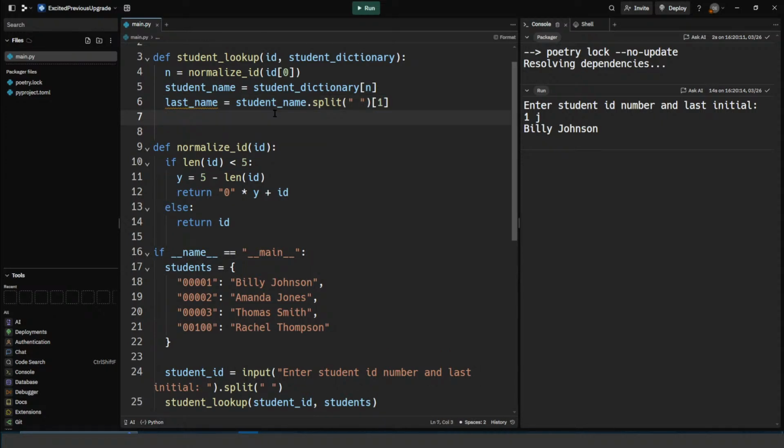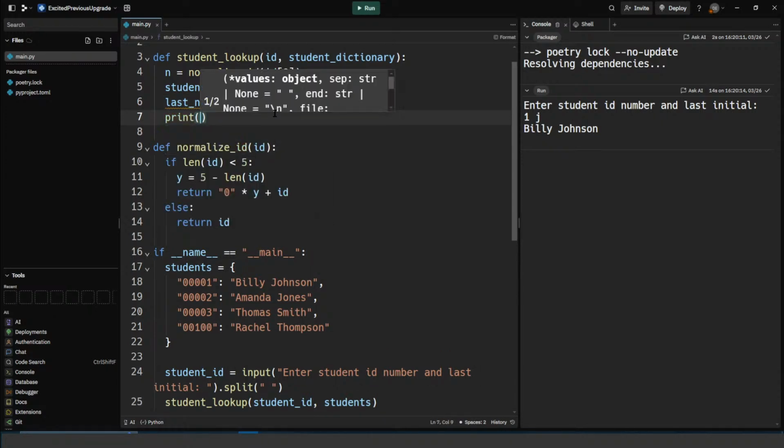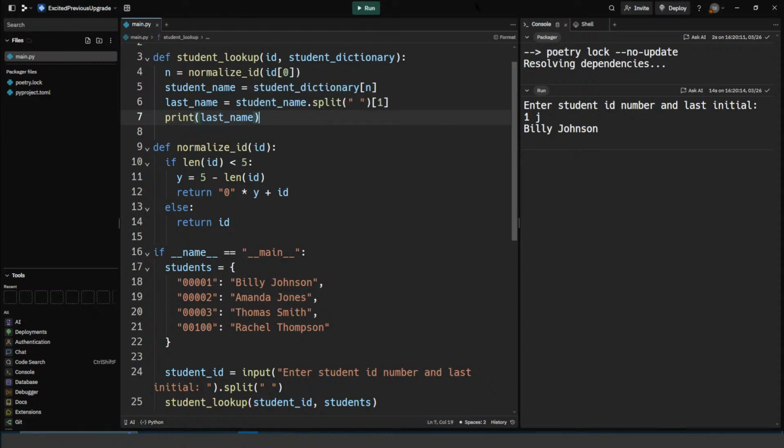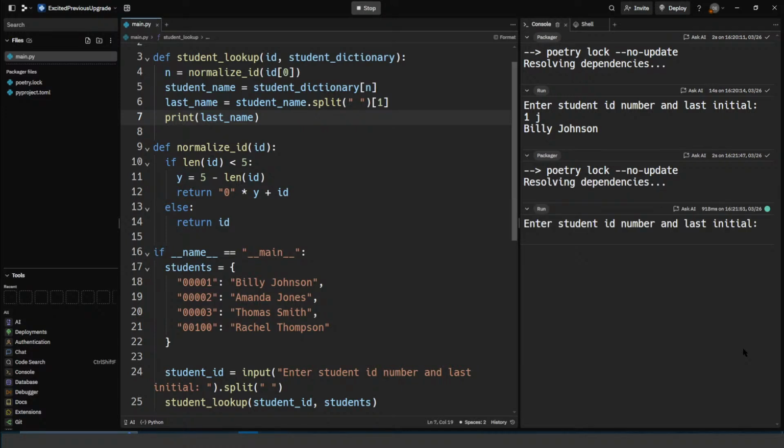Right, and that's just going to print the last name. So if I printed last name, right, we entered 1 and J again, we would see that we just get the last name here.